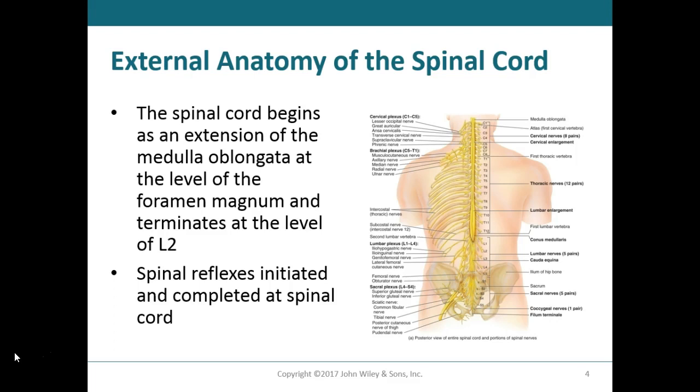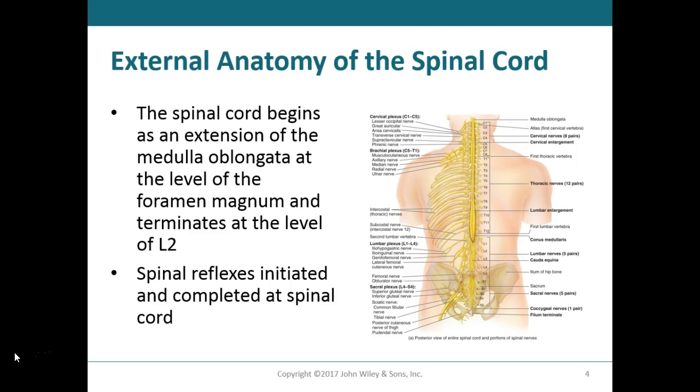But during early childhood, the spinal cord and the vertebral column are going to grow as part of the overall body growth. Elongation of the spinal cord, though, stops at about age 4 or 5, but the vertebral column continues to grow. So the spinal cord doesn't extend the entire length of the adult vertebral column. In most adults, it's about 16 to 18 inches long.